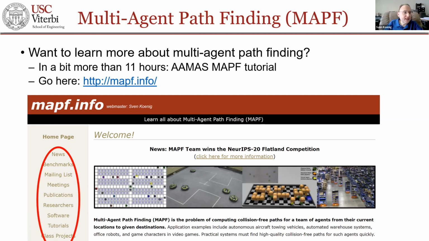Yes, clearly. When we actually train, just think about how this is being used in practice. If you want to use this in a particular warehouse, you even have the map available. And you also know something about the tasks that will come in, for example, from where you might have to pick up products. So the way you want to use this in practice is by looking exactly at the map that you have, training only for that particular map, and then looking at the distributions that you have typically for the transportation tasks. Of course, if you do it in research, it is also interesting to look at how far you can generalize, whether you can generalize from one map to the other. But in practice, certainly you want to utilize all of the advantages that you have.